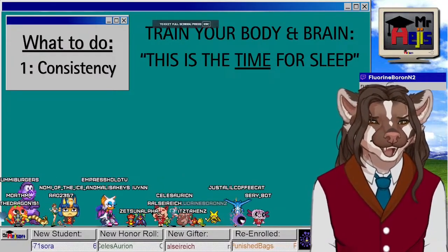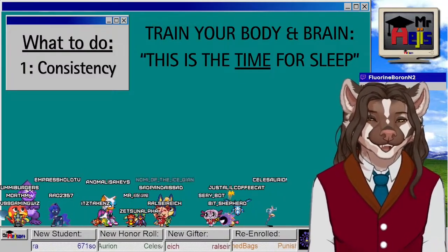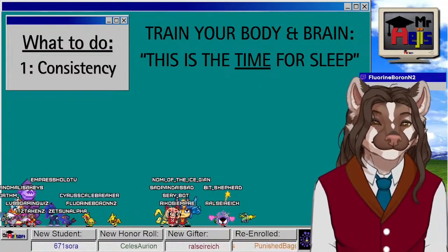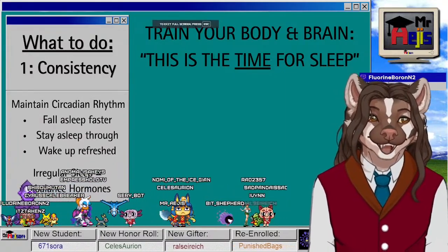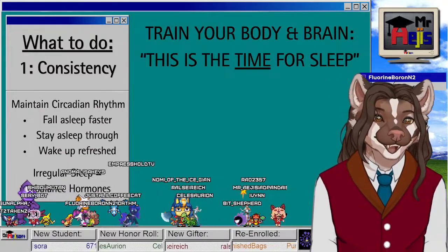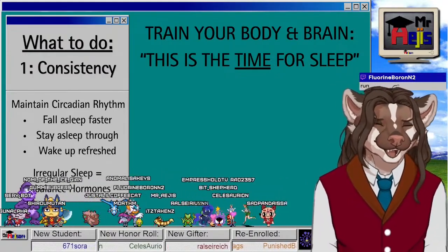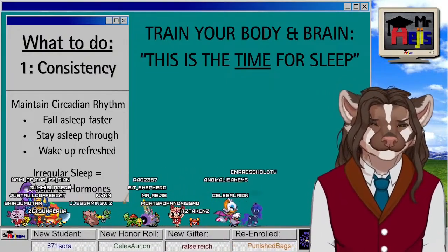Consistency is a huge factor. You want to train your body and brain to understand that this is the time for sleep. This is when I go to sleep. You do want to try to maintain your circadian rhythm as much as possible. Work with your body rather than against it. There's been a long-standing myth that, well, humans aren't built for a 24-hour cycle. It's not really true. We are.